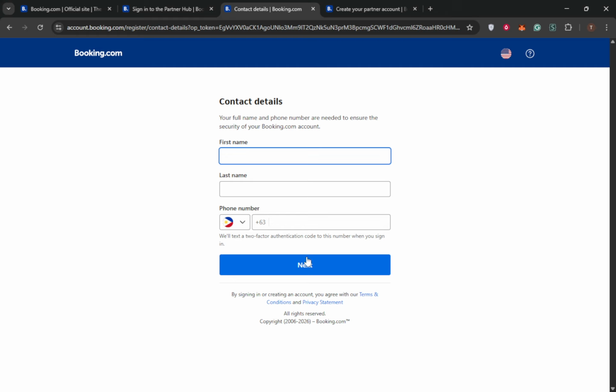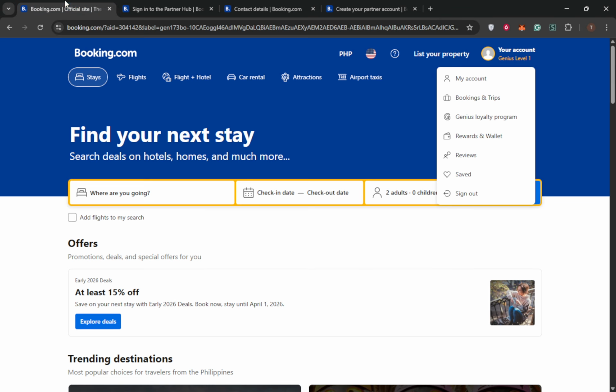After submitting, Booking.com will send a contract or agreement link by email. Open that message and sign the contract electronically to move your application forward. From there, you'll need to wait for approval. Booking.com may ask for supporting documents to verify your business. Keep an eye on your inbox and spam folder so you don't miss any requests. Once approved, you'll have a standalone Extranet account with its own credentials.